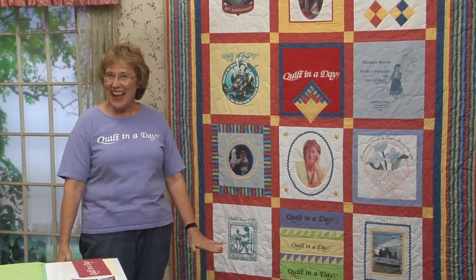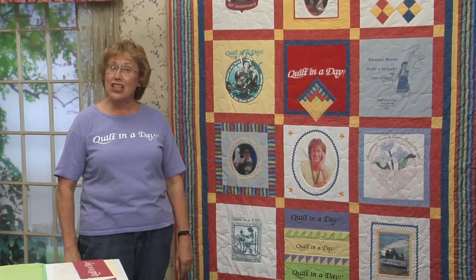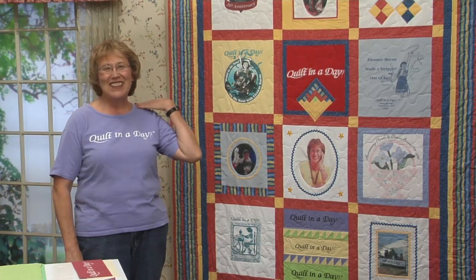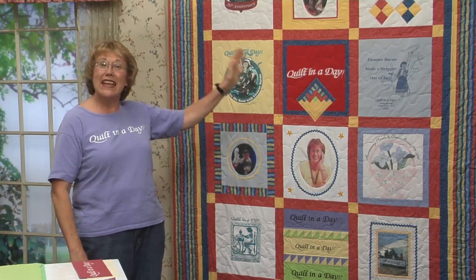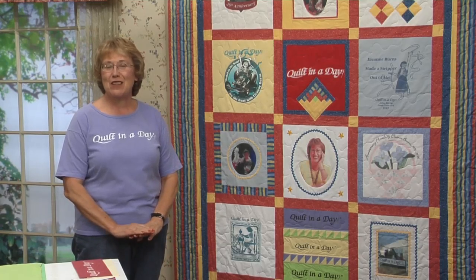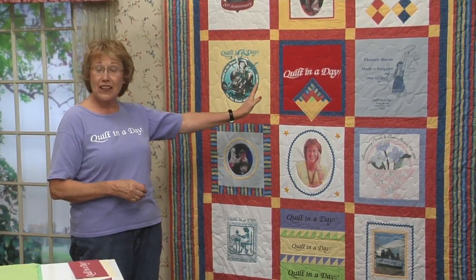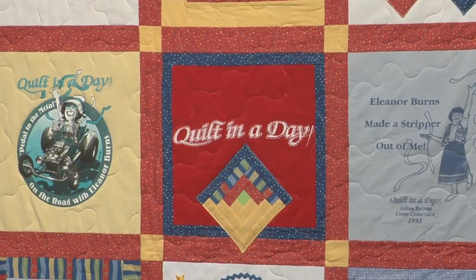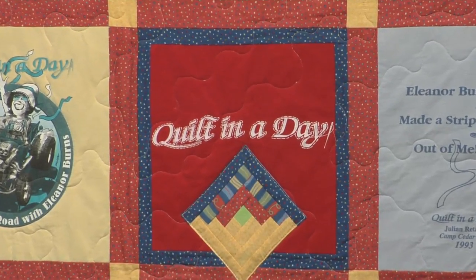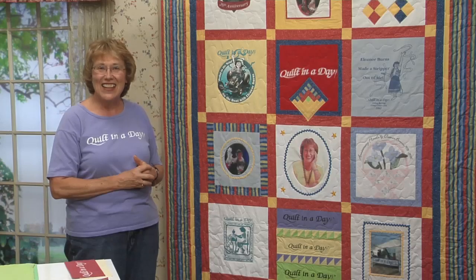Today is dress down t-shirt day, and I am lucky I even have a t-shirt on my back because today we are making t-shirt quilts. This quilt was made for me by my friend Marsha Lasher. She has been my friend since the late 70s — what a great friendship. She started out in the very center with the logo Quilt in a Day and added the signature block, the log cabin right underneath.